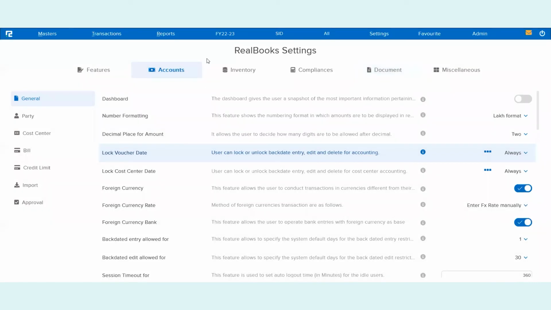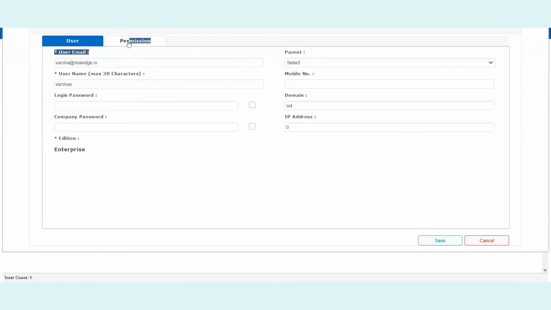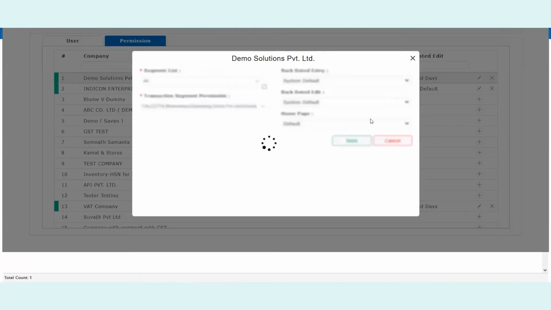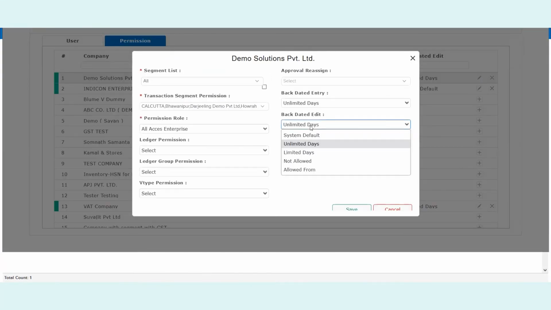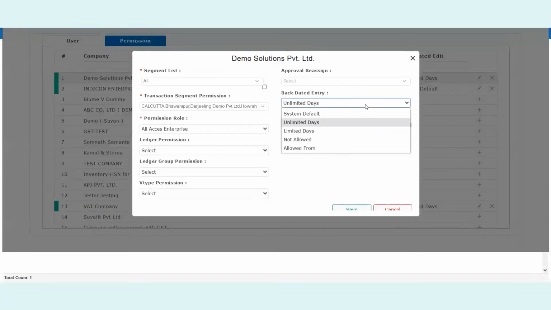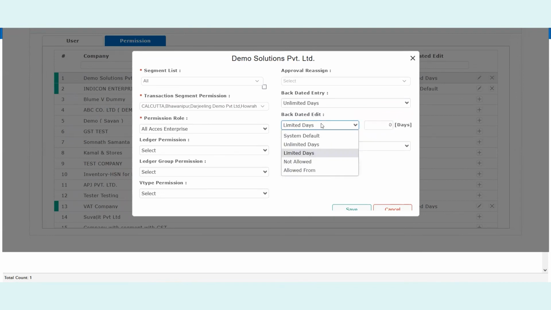No, you are defining this part in the user permission only, right? So I'll just quickly share my screen. In my user edit, I'm clicking on Varshabai's edit part. I'll go to permissions. For the backdate edit access you can give 0 days, or for the edit part you can just click on not allowed. Not allowed will completely restrict editing for the present day also.